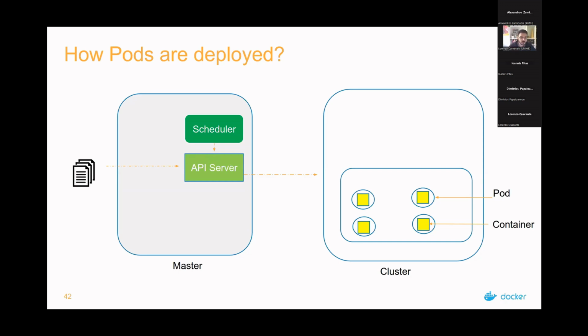Something in the configuration file could be fixed. So that means one pod where there is the container needs to be deployed in the worker node 1, and we don't want that this is deployed elsewhere, or it could be elastic. And then, it is the master that, understanding the resources available all over the cluster, decides what is the best place where to deploy the containers.